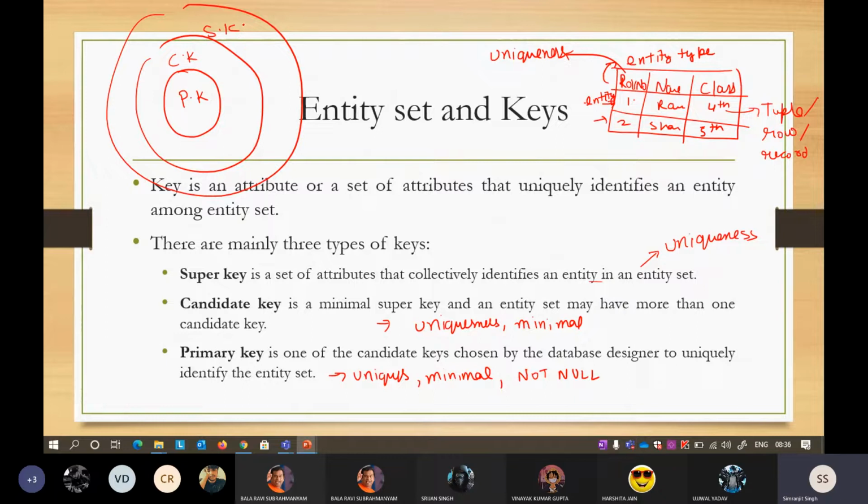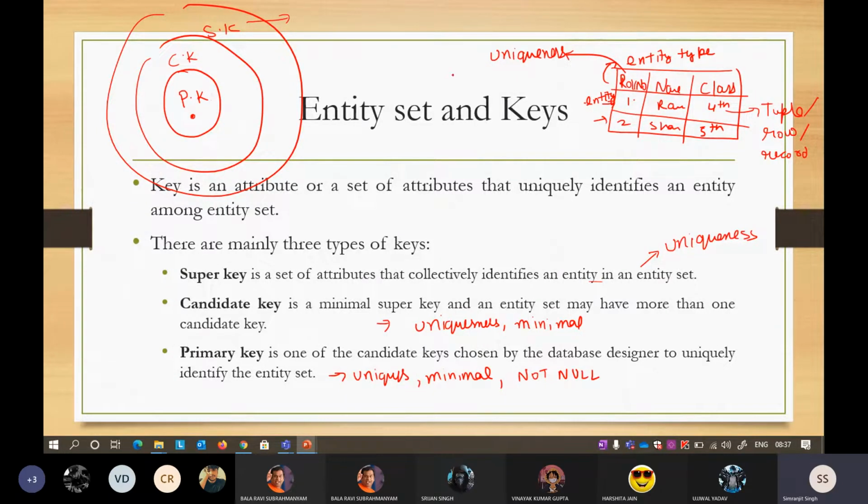Here, the super key has the fewest conditions; it only requires uniqueness. The candidate key has a little more, that it has to be a minimal super key. The primary key has one more condition added, that it is not null. There are other conditions like reducibility and irreducibility, but I don't want to bore you. When I come to normalization, I will tell you their definite properties, so understand the minimum part of this.